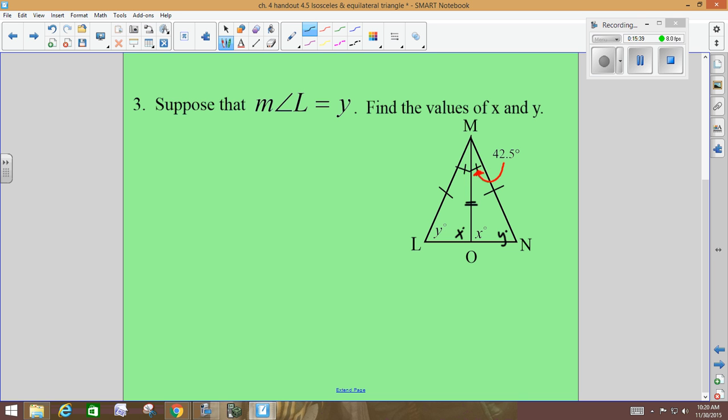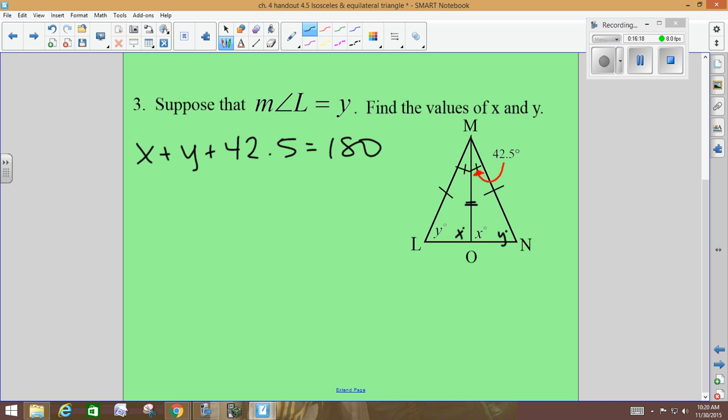How can I use that then to find the values of x and y? Which ones have to equal 180? What do you mean? Just x and y? Okay, good, because I have 2 little triangles. Jack, using my triangle sum theorem, would you agree with Cheyenne that x plus y plus 42.5 has to add up to 180? Okay, can I solve that though? I mean, I'll get x plus y equals 1 something.